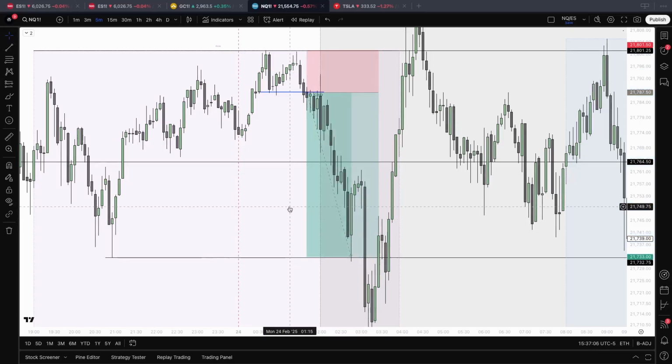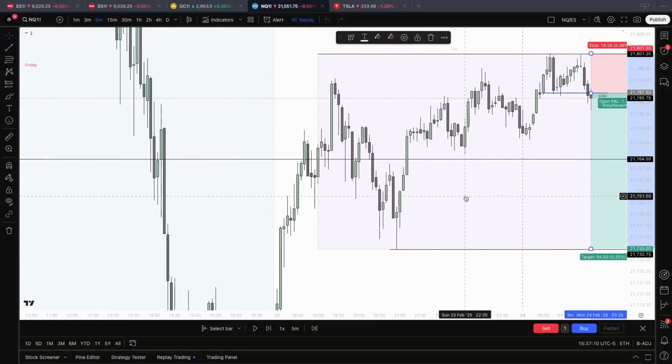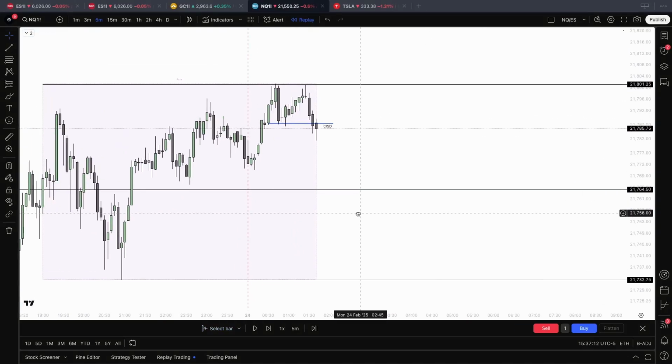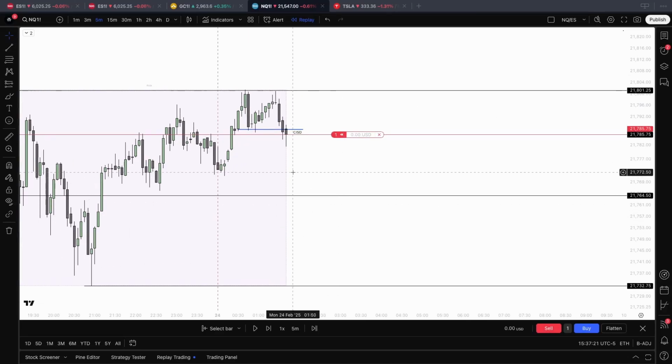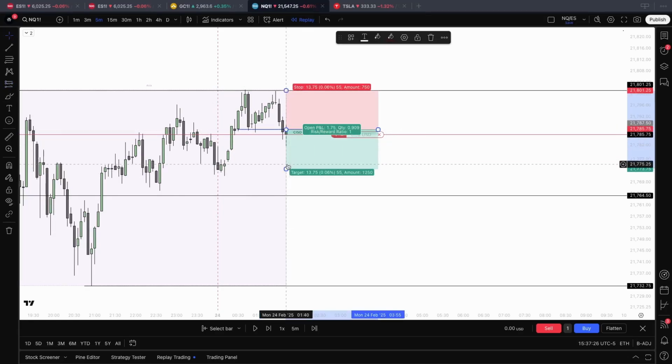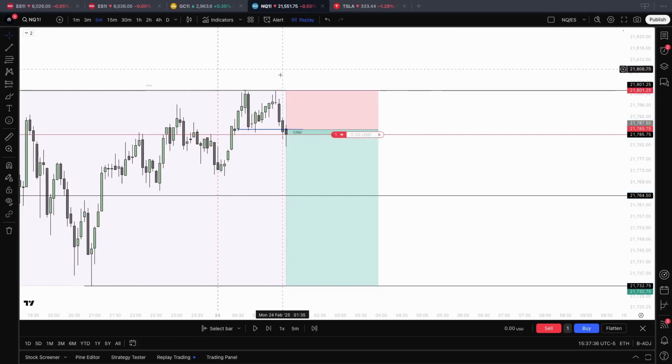And so here we see, and I'll do a little replay tool for everybody here. Once again, we had seen that this 5-minute had formed a close below that change in state. Then we saw that bearish confirmation here, which is where I entered my short position on Nasdaq, right? And so once again, when we're just breaking this trade down, I entered on this change in state of delivery break with my final take profit being these Asia lows where I wanted liquidity to be swept down here, and my stop loss being at the top of this change in state. So these Asia market highs.